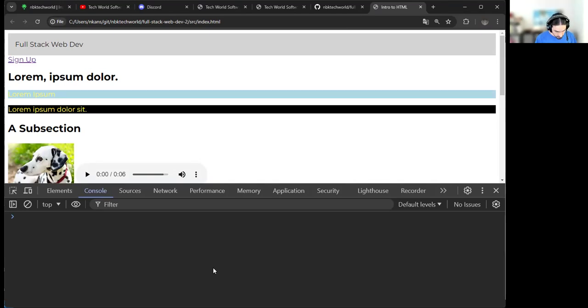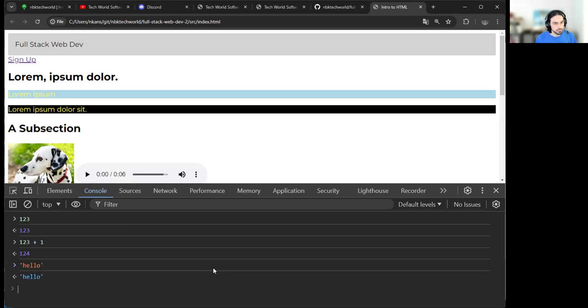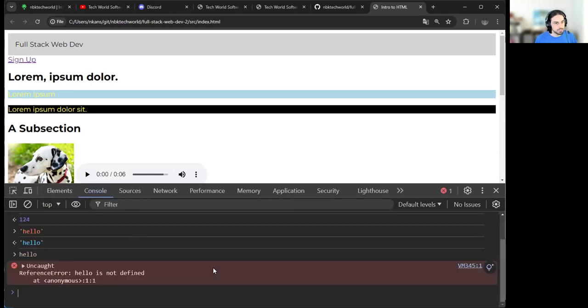And what we did so far, we can have numbers like this, 1, 2, 3, and we can do operations on them, like 1, 2, 3 plus 1, right? Now, if you want to have an actual sequence of characters, you have to have the quotes, like single quote, hello, and it will be literally the characters H, E, L, L, and O. Now, if you type hello without the quotes, it's going to produce an error because it's saying hello is not defined, because it's thinking it's something special. And in this context, it would think of it as what we call a variable, which is something we use to store information. So there's no such variable called hello.